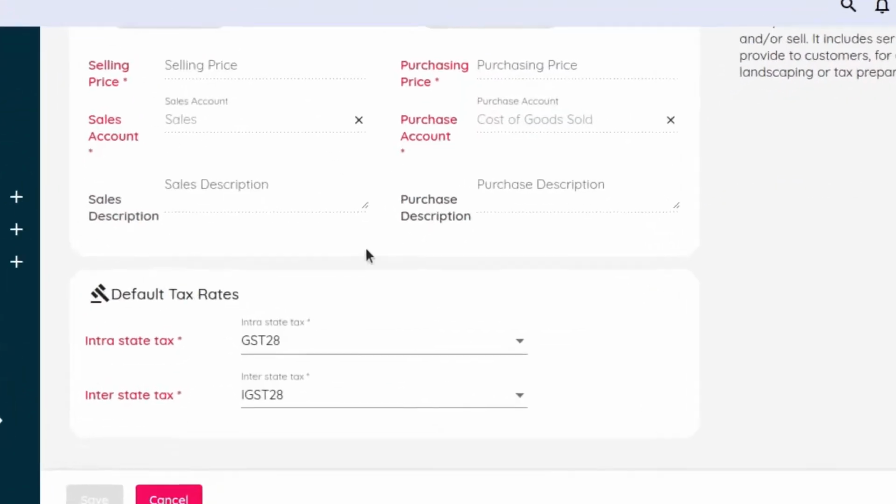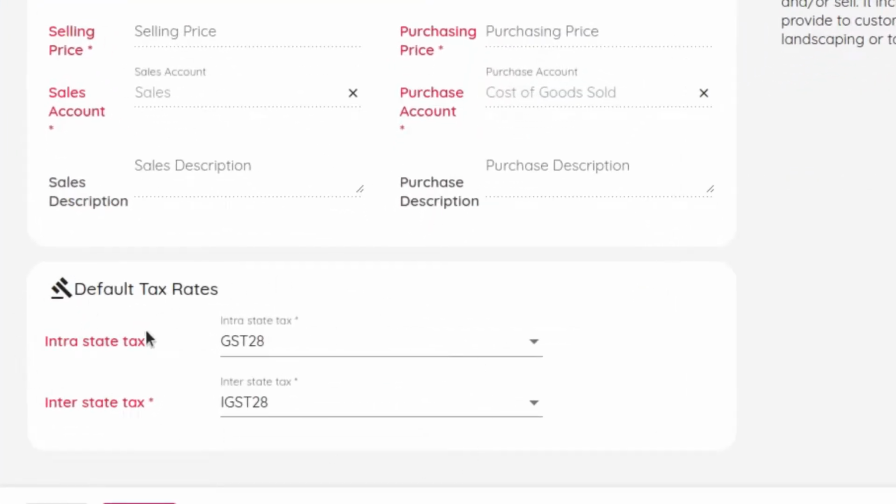Now, when you open a new item form, you can see that the default tax rates have been updated.